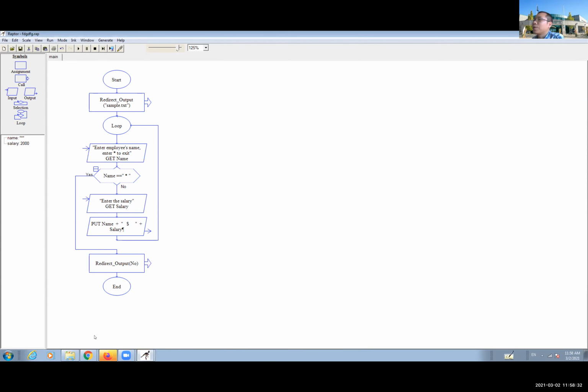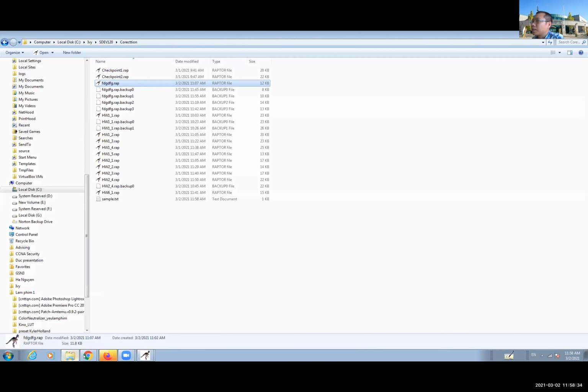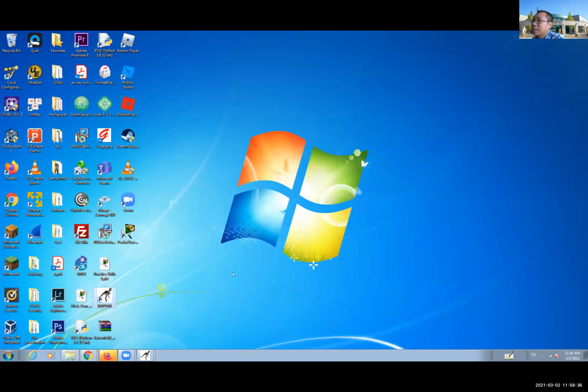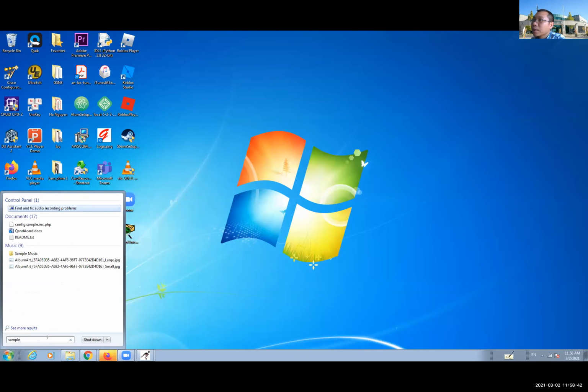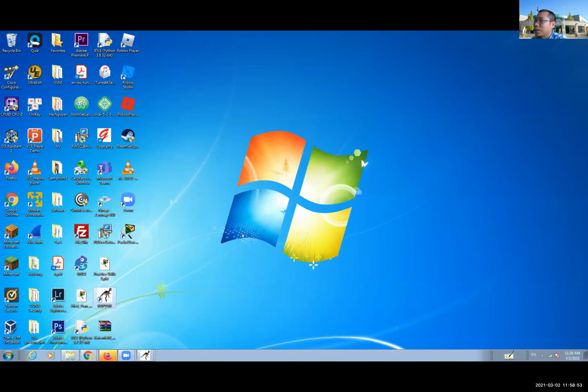Okay, so I will have the file name. It's sample.txt here. I don't know where I store my Raptor, so I have to look it up.